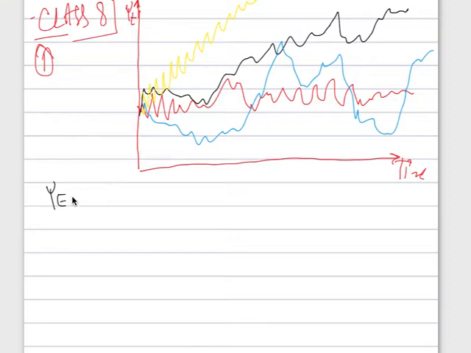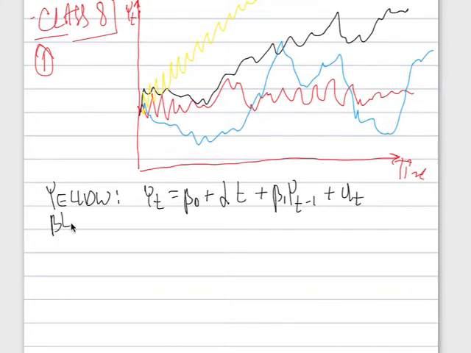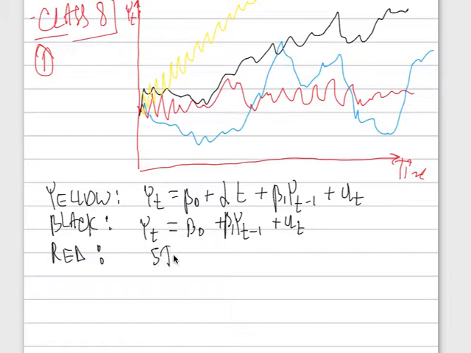The yellow. Let's start with yellow. I'm going to write it yellow because I don't have space here to jot down. Is a process can be described using this equation. Black line. Now you see this is upward drift, so this should be something of this type. And you have red. It must be stationary. So it must be just UT, right? And you have blue, this guy here.